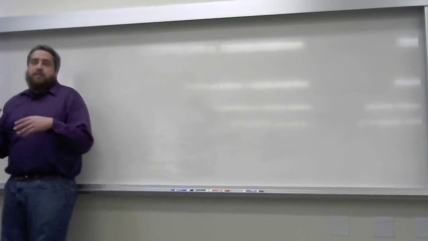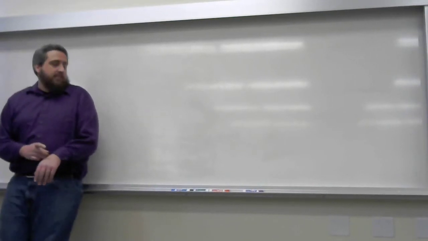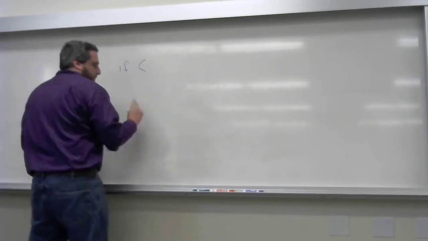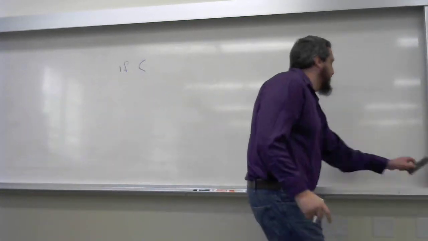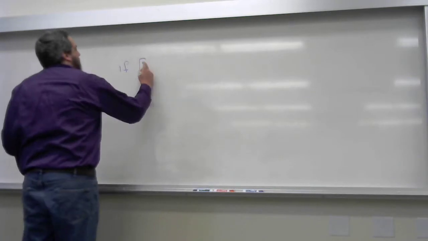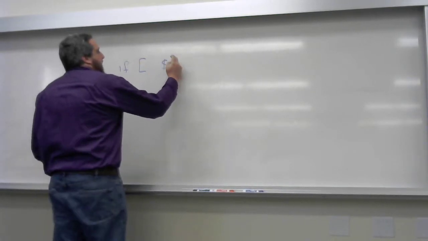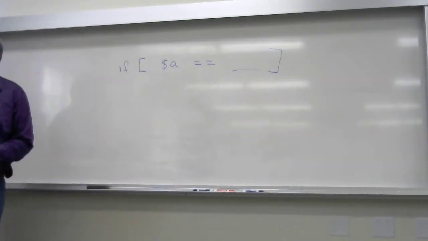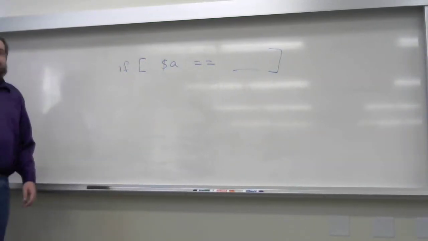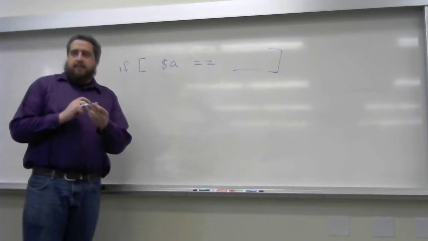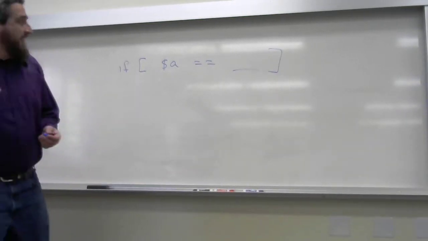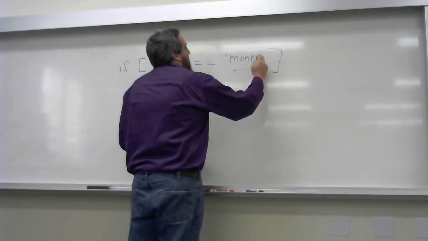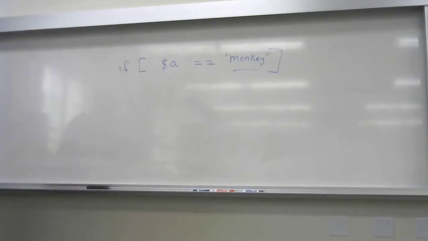For example, if you've looked at the if statements in Bash, all of the if statements. So for example, if we do an if statement, if we say if, that's supposed to be a bracket, $A equals, what kind of thing should I put on the other side over here? Monkey? I'm sorry? A what now? Monkey. A monkey? Okay, I'll put monkey over here. That works. That's a good answer, actually.